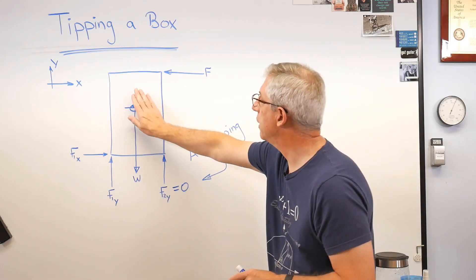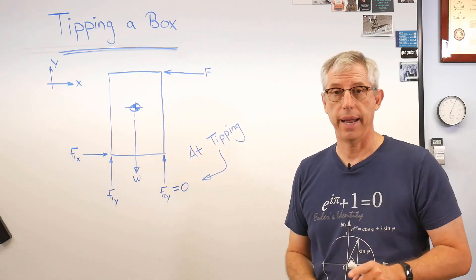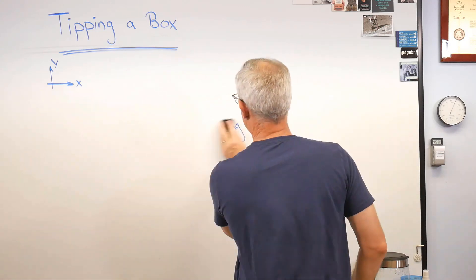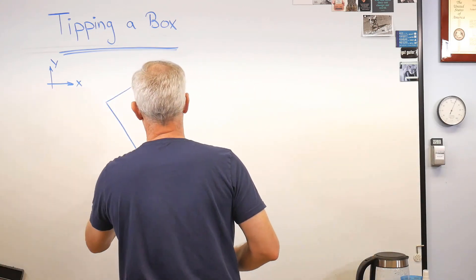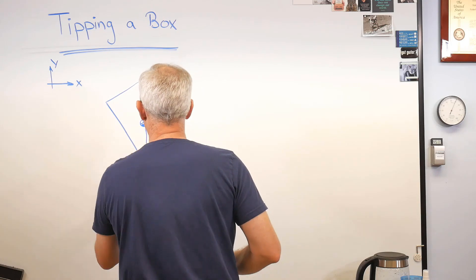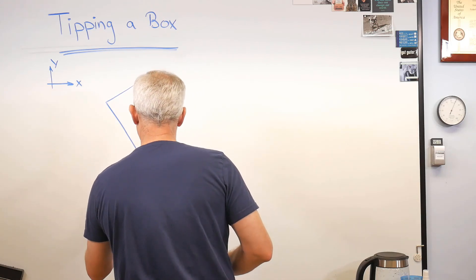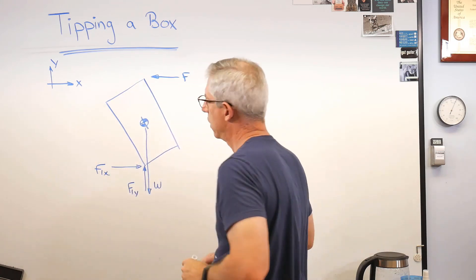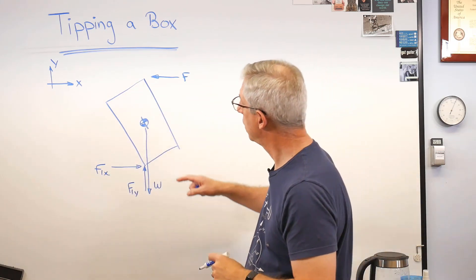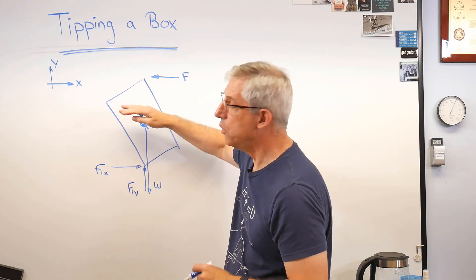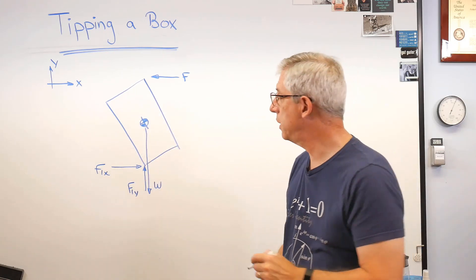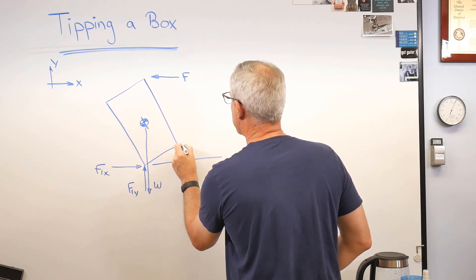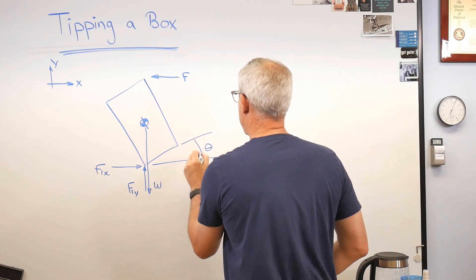Let me change this. I'm going to take this and I'm now going to draw it at an angle. Look what just happened. The center of gravity moved as this box started to tip. And let's give this an angle. We usually give this an angle with a Greek letter. So let's call that theta maybe.